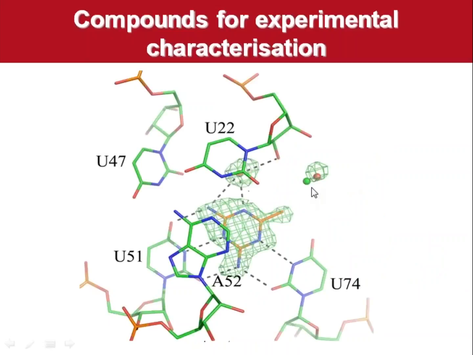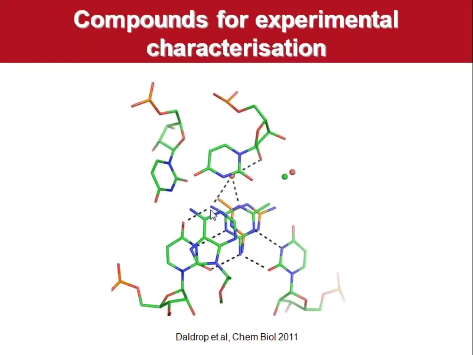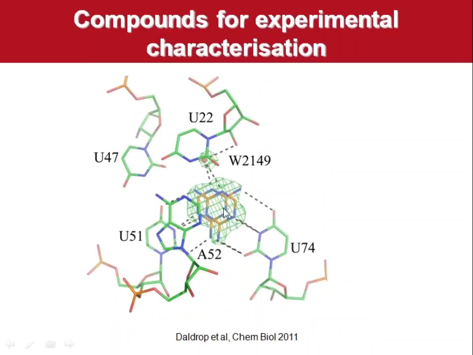Here we had again issues with the water structure. It's a symmetrical compound, so you can only infer from the hydrogen bonding interactions where the methyl group is and where the amino group is. We believe that the amino group is here, whereas in docking we predicted it the other way around, and we believe that this also has to do with the water molecule, which can actually shift position, and we didn't consider this during docking. Then finally, for the third compound, we saw two different binding modes in the crystal structure, and one of them was the one we predicted by docking.